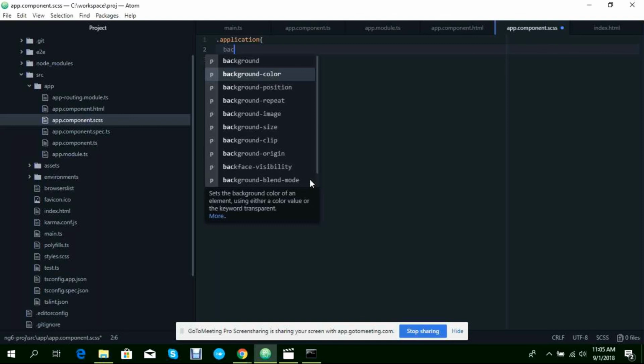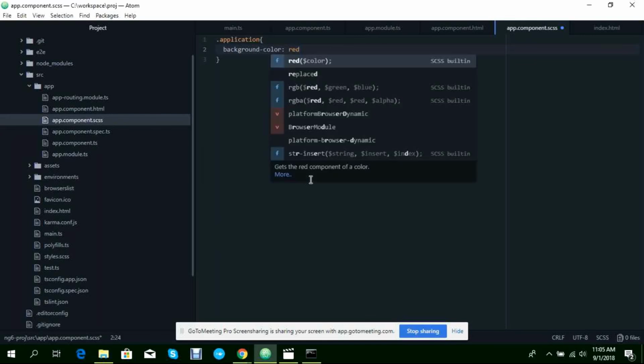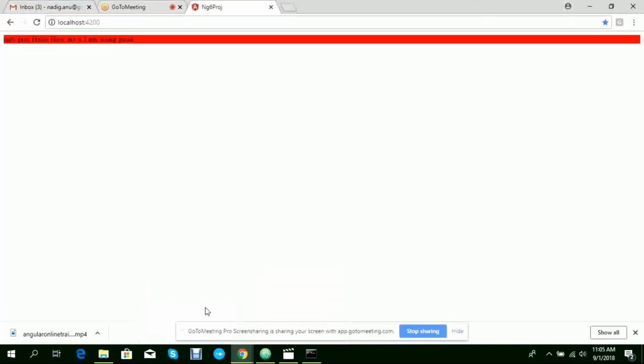Background color equal to red. Semicolon. Save it. Now go back to the browser. See, the background will become red.